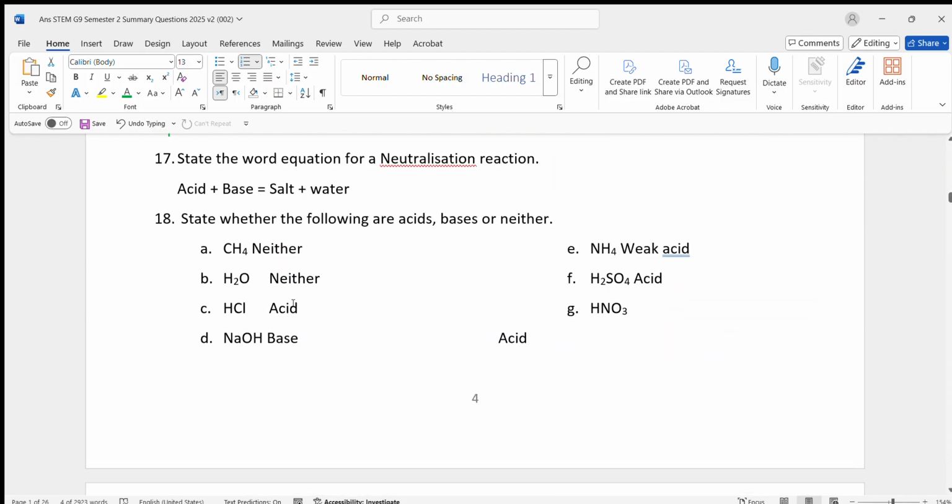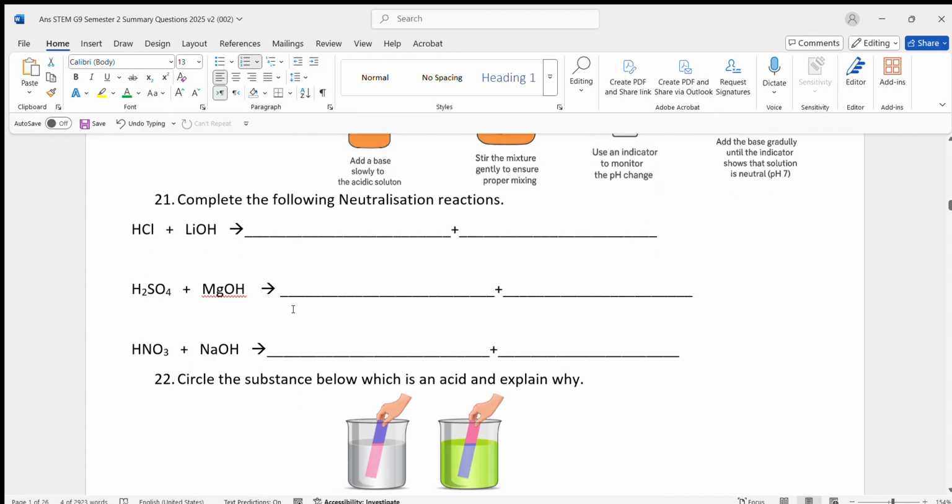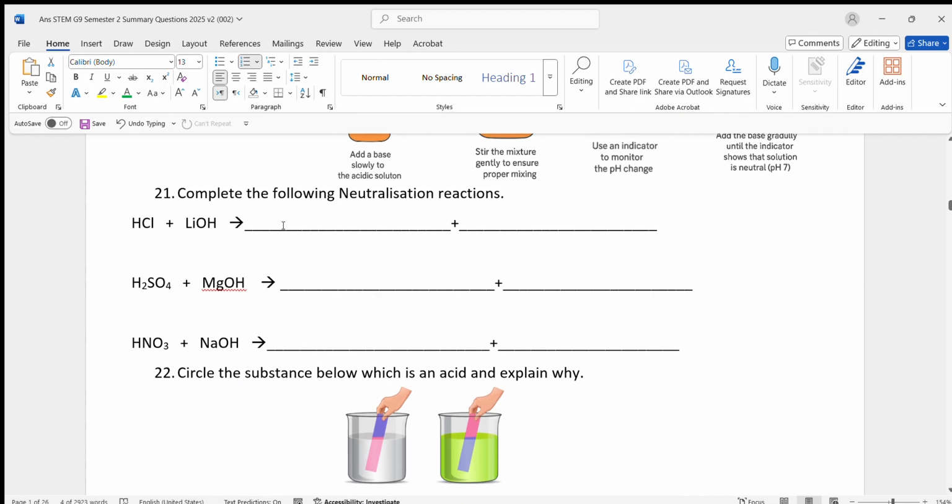Coming back to the question here, we are doing question number 21. Very straightforward. We need to complete the equation. We know acid plus alkali, or acid plus base, gives salt and water. What I would do straight away is write water here without any doubt, and here, and here. It means I still get 1 mark out of this 2 mark question. Now you need to understand this: H and OH make water. The Li and Cl will make LiCl, which is the salt. And then again in this case, H and OH make water.